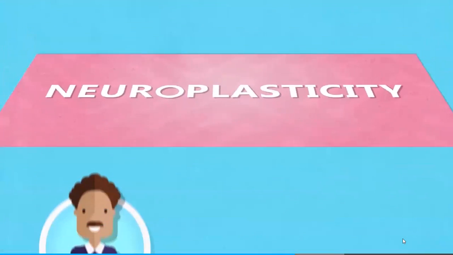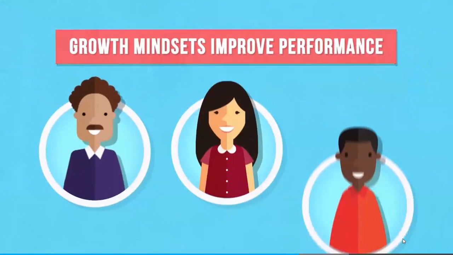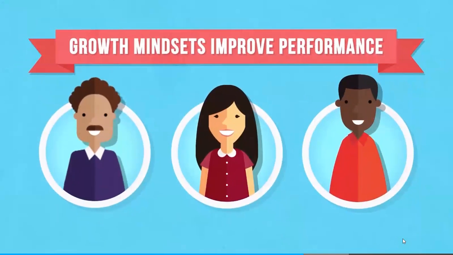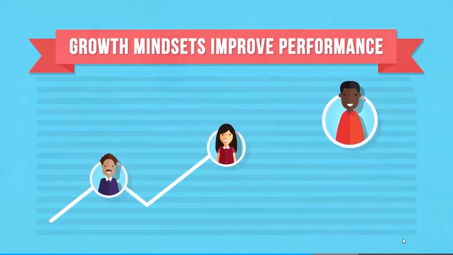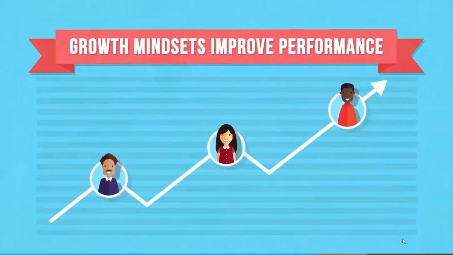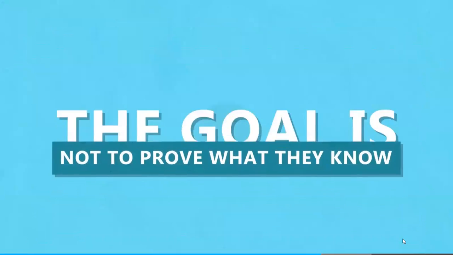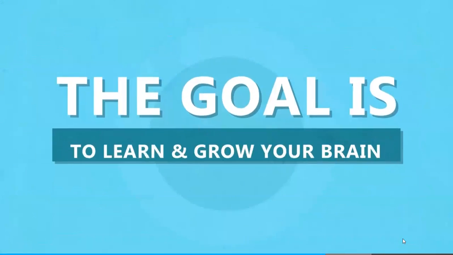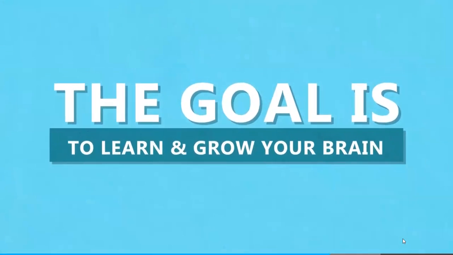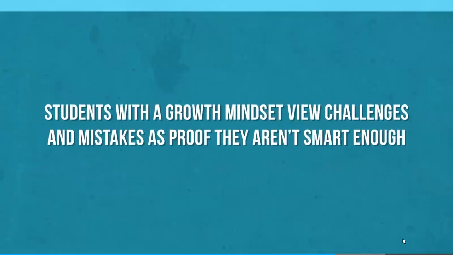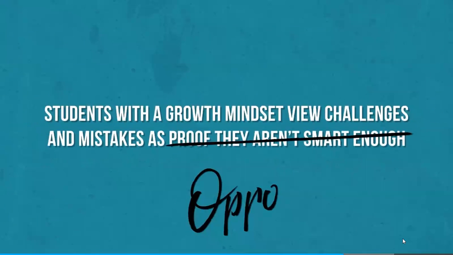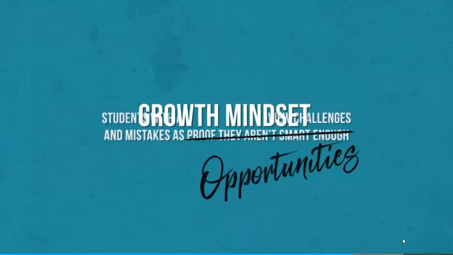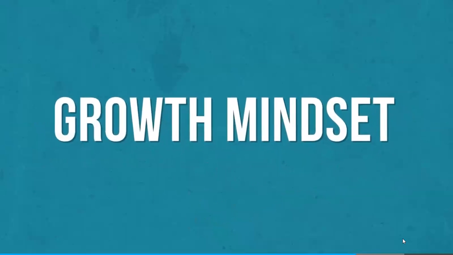Research shows that students who adopt a growth mindset, who believe that their brains can grow and develop through effort and challenges, actually do better in school. For these students, the goal is not to prove what they already know, but rather to learn and grow. Students with a growth mindset view challenges and mistakes not as proof that they aren't smart enough, but as opportunities to become smarter. The good news is that you can develop a growth mindset.